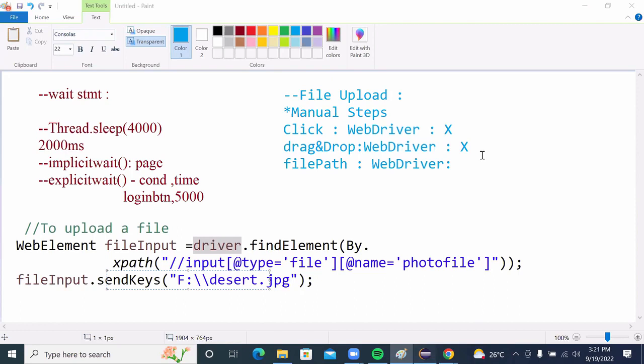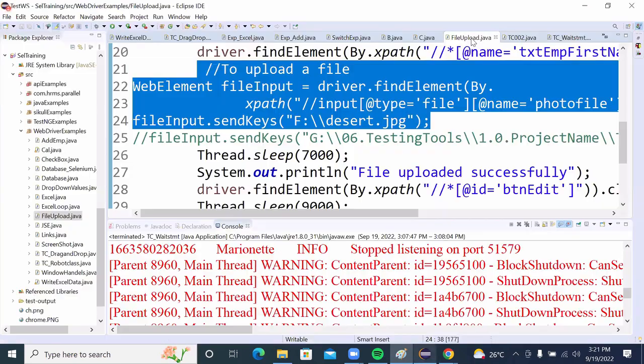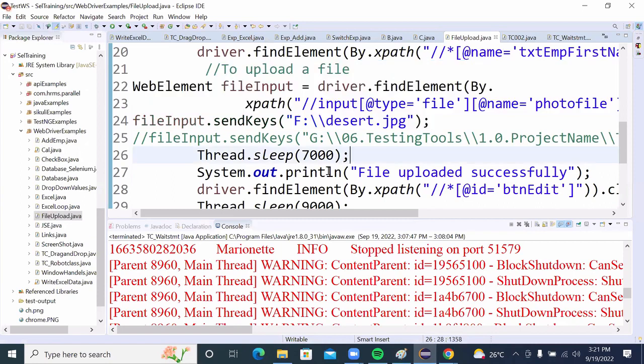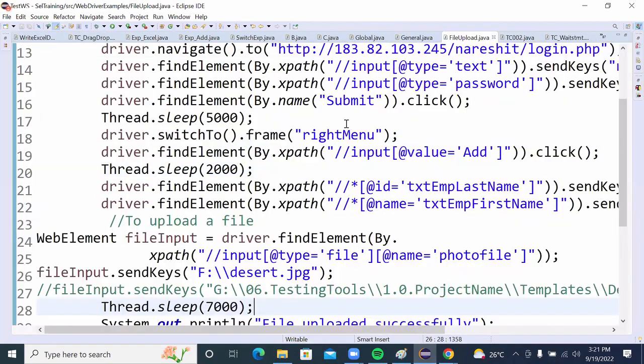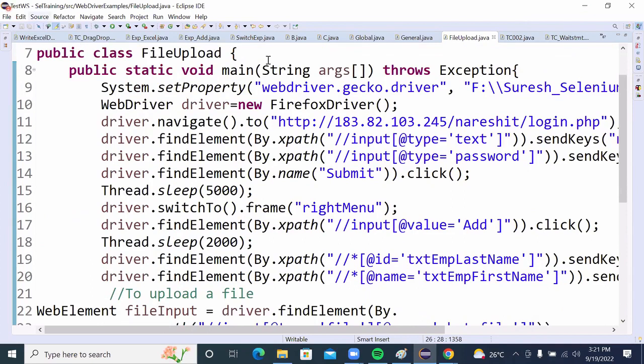We are taking the add employee test case, which we have already automated previously. So just importing all the required packages, creating the class, creating the main method, providing the path of the exe file, launching the browser, entering the URL, entering username, entering password, doing the login.